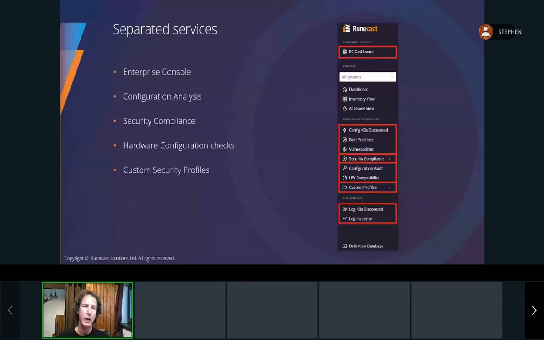They might not require something like ISO or CIS, but they do have a security team which is asking them to fulfill certain security obligations. So in this way, we can use our custom profiles here and build up a profile which is compliant with that company's requirements. This is a really nice touch and something that is being utilized really nicely within the industry. And finally, the log analysis.